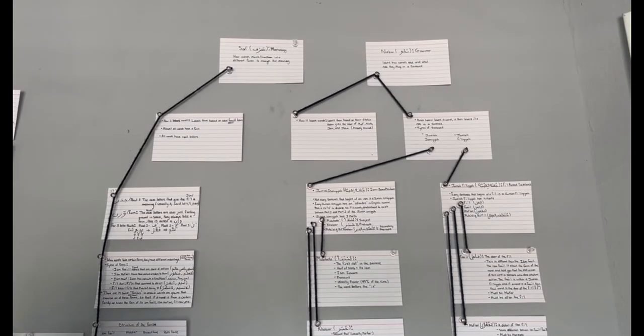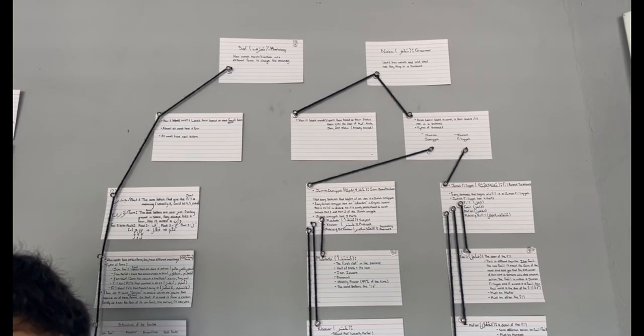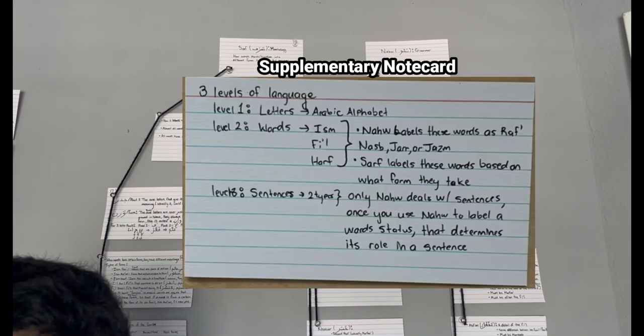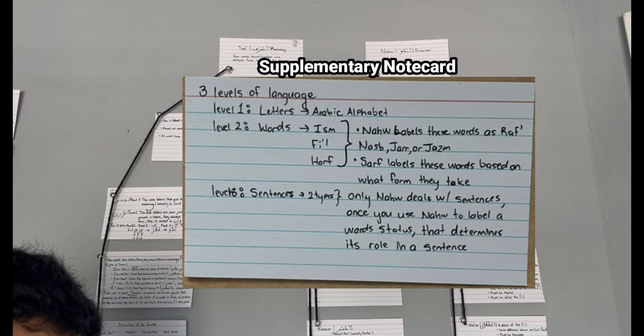Now, one thing also we need to discuss is that in any language, there are pretty much three levels of any language. You have letters, you use those letters to make up words, and you use those words to make up sentences. Now, for letters in Arabic, it's just like the alphabet, the Arabic alphabet. If you want, I made a video about the Arabic alphabet, just reading the whole thing. You just have to memorize them, that's it.